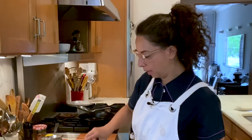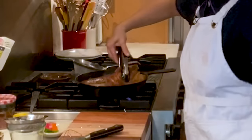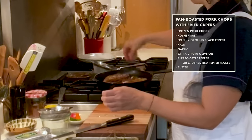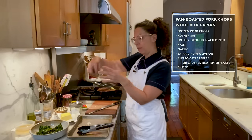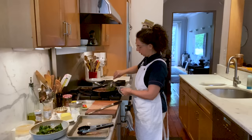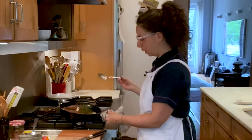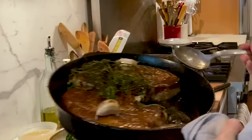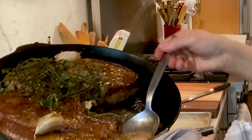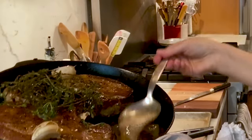Now we're gonna butter baste. I'm just gonna add the chops back to the pan. I'm gonna add a big piece of butter, and I'm gonna add that whole garlic, and then the thyme. I'm just gonna crush that up a little bit until the aromas are released. And I'm just gonna push the chops over to one side of the pan and tilt this down. So the rendered pork fat and the butter are kind of pooling at one edge, and then using the spoon, pick the butter up with the garlic and send it down.